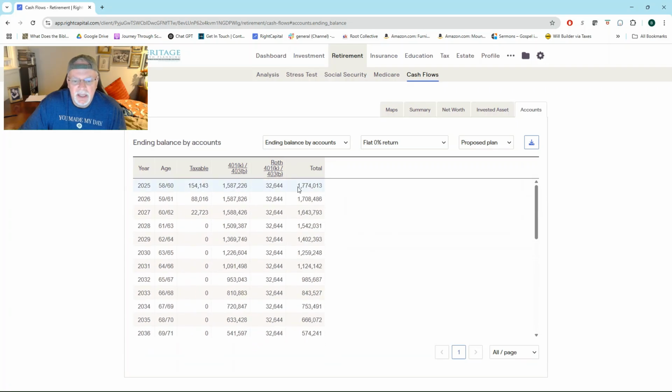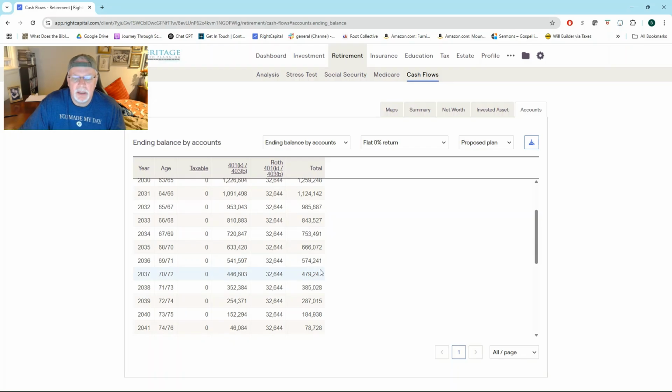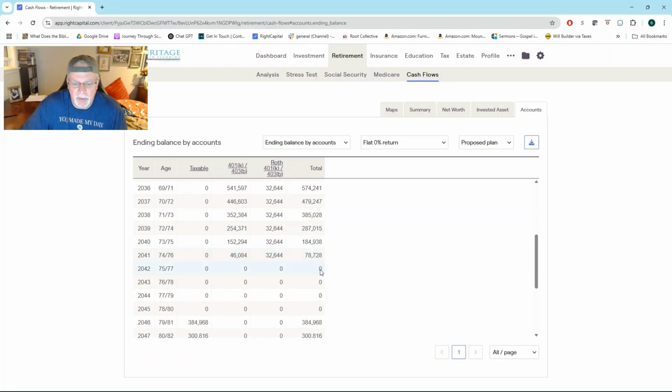You can see it just gradually declines, which makes complete sense, right? Because your invested assets aren't making anything. So if the S&P 500, now granted, I'll still have Social Security. These are just account balances. But if we get no returns for 20-something, 30 years, this is what's going to happen. I don't think that's ever going to happen. I'm willing to bet on that.